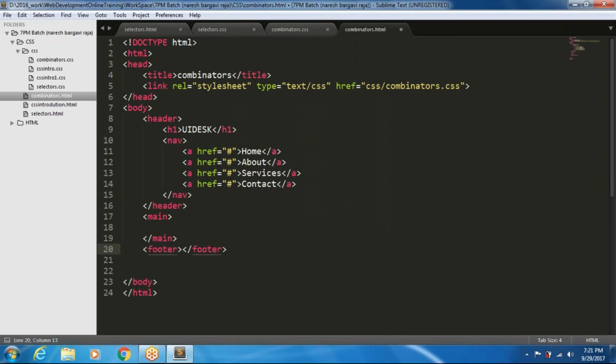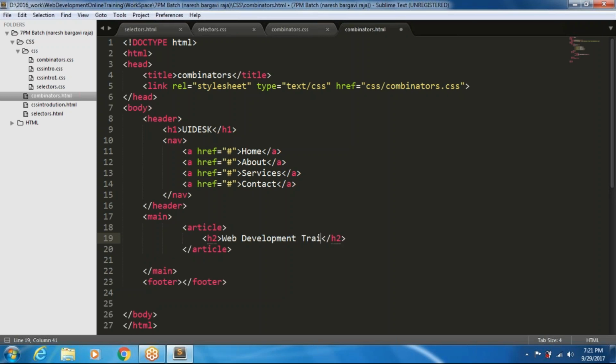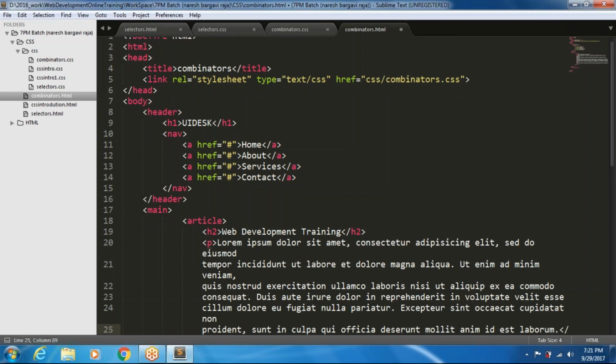After that, finally a footer section. Inside this particular main section, I'm going to write some articles. An H2, web development, fine. I'm going to take a paragraph, let's take lorem ipsum.